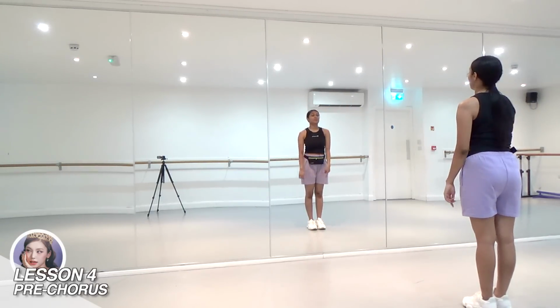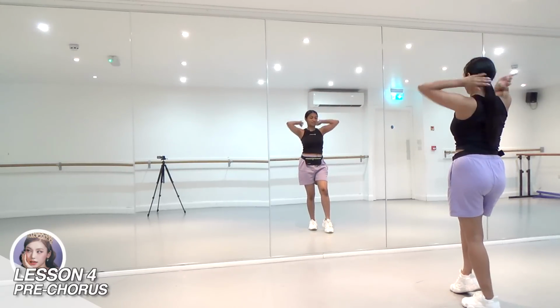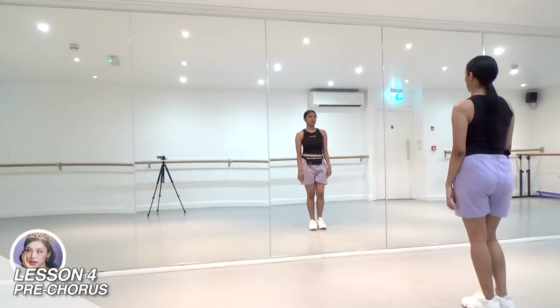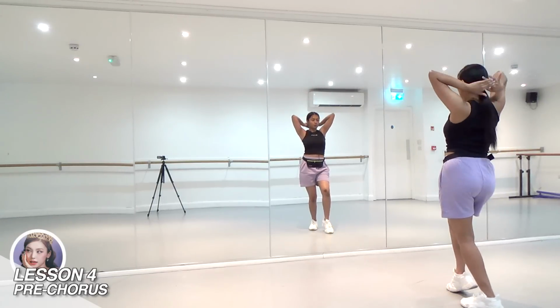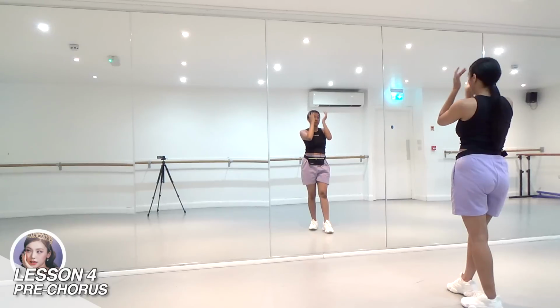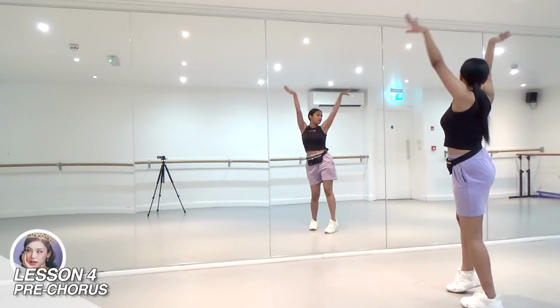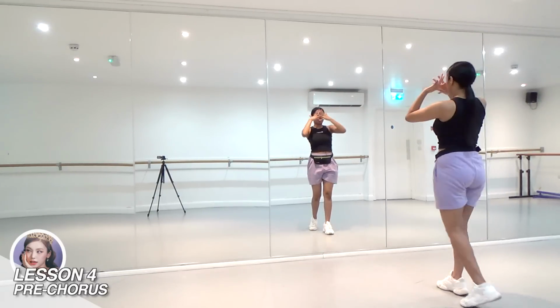As we do that, we're going to step with our right foot forward, push our hip up, and then back behind our head. Hands behind your head. So this goes 1, 2. Now we're going to step forward on our right foot. We're going to get our fingers over our eyes like this and just curl our fingers pinky to thumb. So from here, 1, 2, 3, 4.